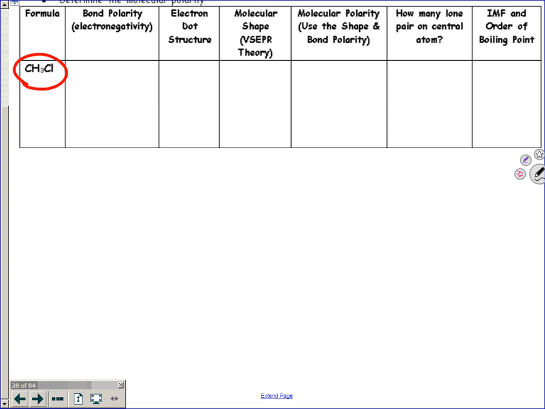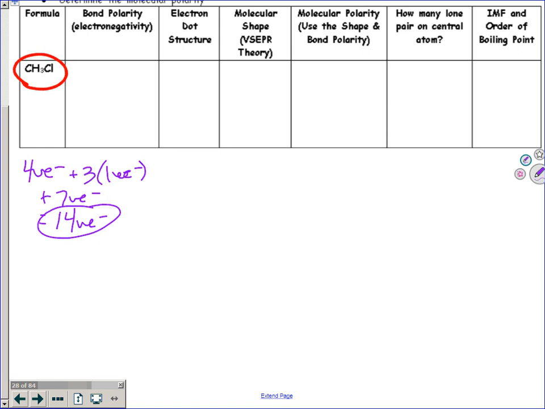So here we go. We're first going to just straight up draw. In terms of CH3Cl, carbon has how many valence electrons? 6? No, that's its atomic number. 4, you're looking at group number. 4 valence electrons from carbon, plus 3 hydrogens, each with 1 valence electron. Plus, how many from chlorine? 7, because it's in group 7. Total that up. 14. I'm basically doing the first one with you guys. 14 valence electrons. Cool. All right, so now what?